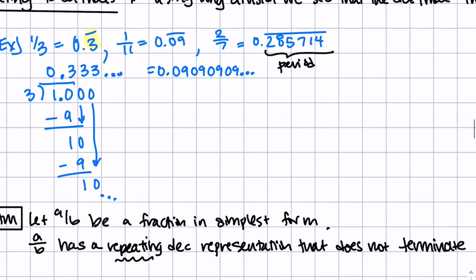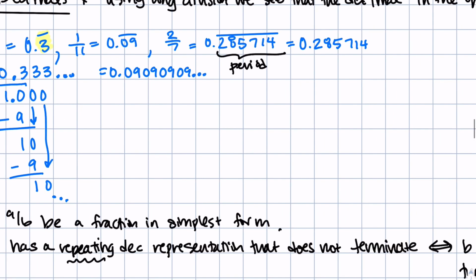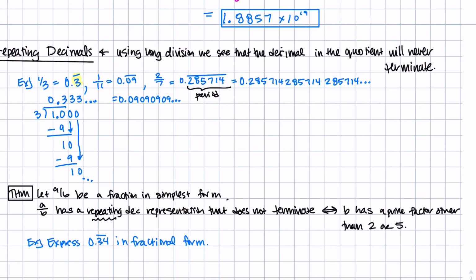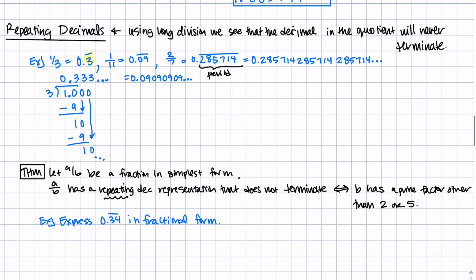And here with 2 over 7, again, 7 is not a factor of just 2 or 5, so I know this decimal is not going to terminate. This looks like 0.285714, and then I would repeat this whole thing, 285714, 285714, for the rest of my life until I die, and then I'd still keep going. That's what that means in this notation. Again, we could find these decimals by doing long division if we needed to. Okay, but that connects back to this earlier theorem.